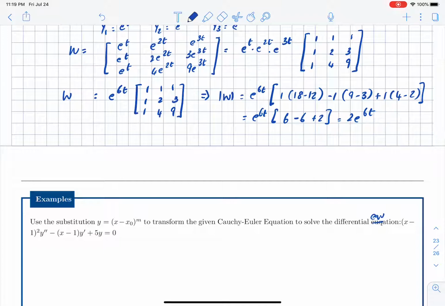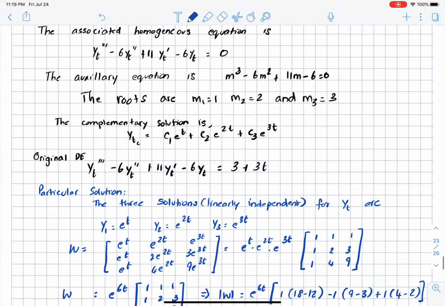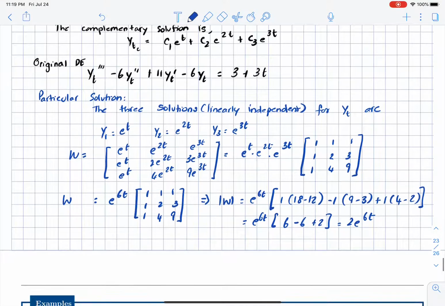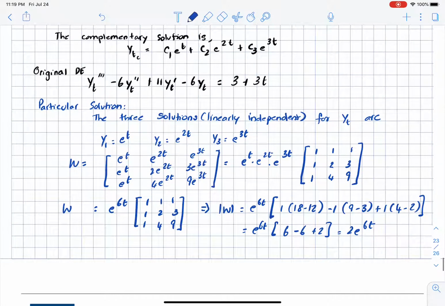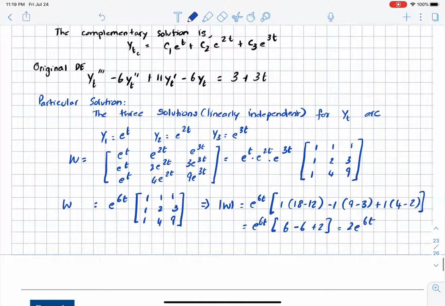Now that we have the determinant, we can... it didn't specify to use variation of parameters, but I'm just using variation of parameters here. Of course, which one would be an easier method, variation of parameters or the annihilator approach? Let's see. We have ax plus b. A simple annihilator would be D squared. That would take care of both, which would give us solution as 0 and 0.